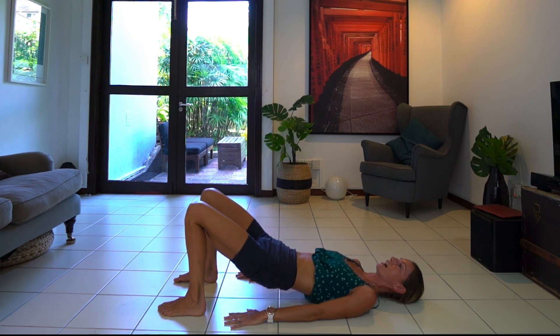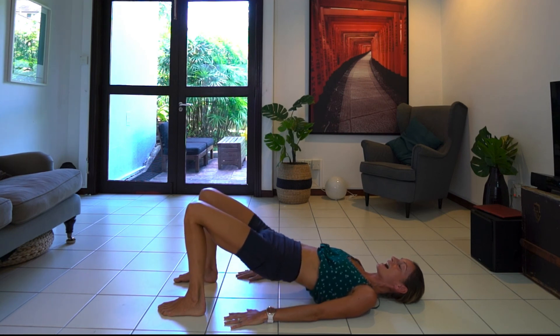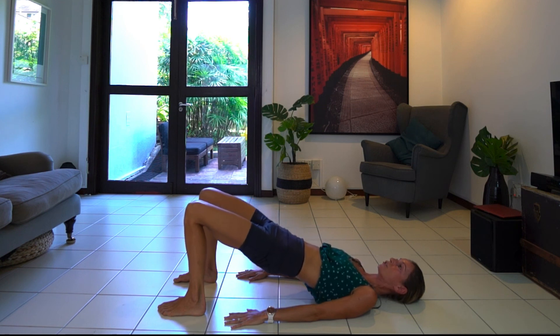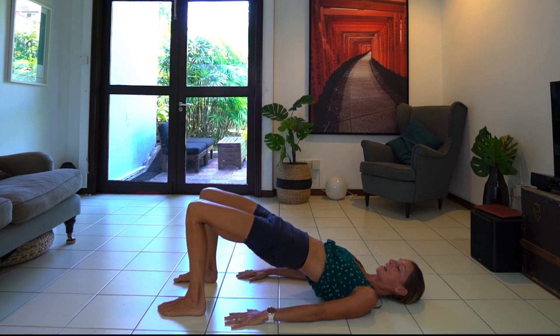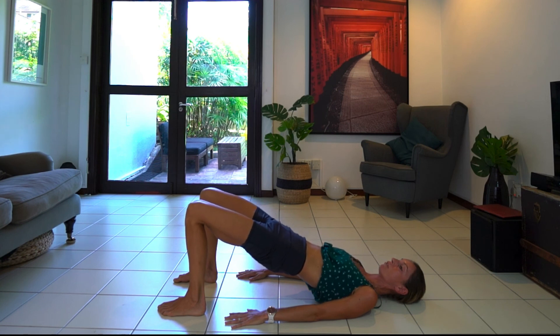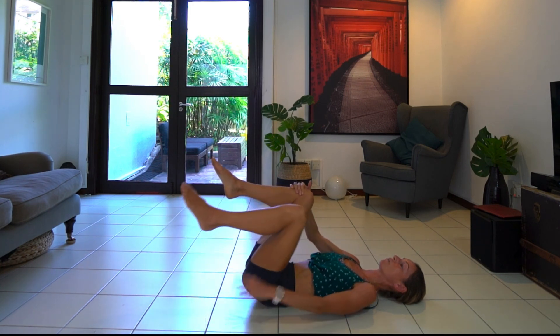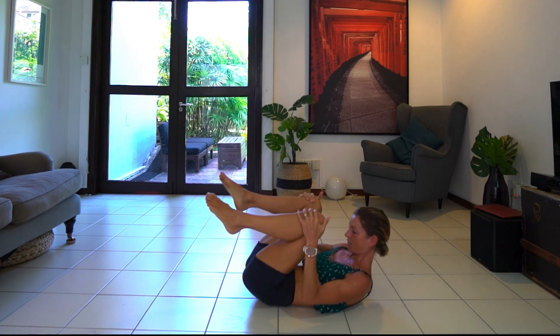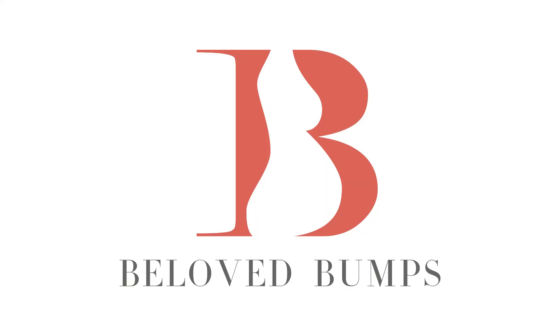We're going to lower it down slowly and do five roll ups. Take an inhale, and as you exhale squeeze and lift — don't lose neutral spine, remember you need your core to keep firing up. Inhale and exhale. Two more times — inhale down, exhale lift. Inhale down, exhale lift — and this time hold it again for five, four, three, two, one. Roll that vertebra down. Draw your knees in towards your chest — if you're pregnant, take your knees slightly wider. Lift your head up towards your knees and give it a nice stretch. We're going to repeat that circuit two more sets.